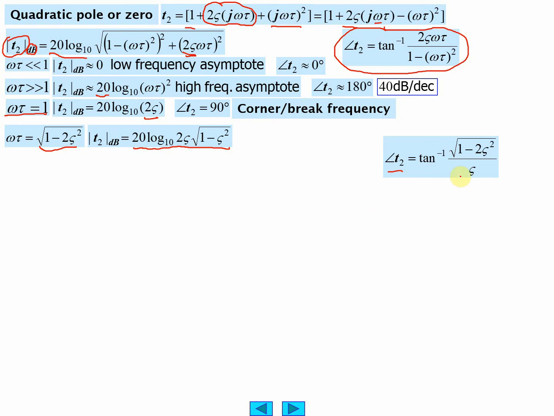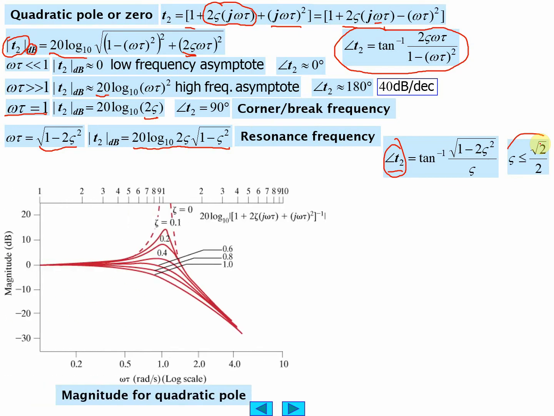So, and this is true, zeta has to be small enough. It can't be too big. If it's too big, then you have an imaginary value for the angle, which is unrealistic. It's a different solution when it gets to that point. It's a different functional form of the equation. This is at the resonance frequency, and it has to do with damping.